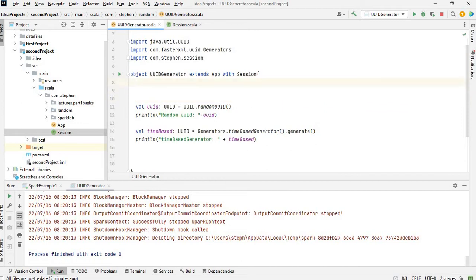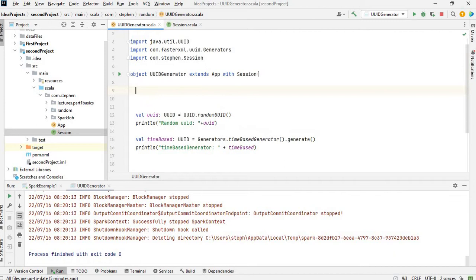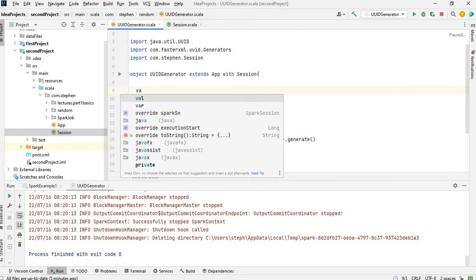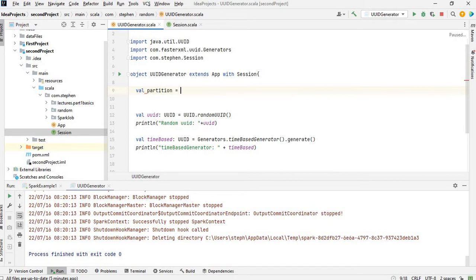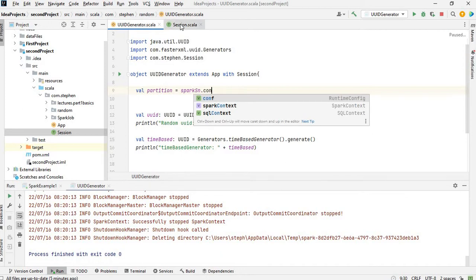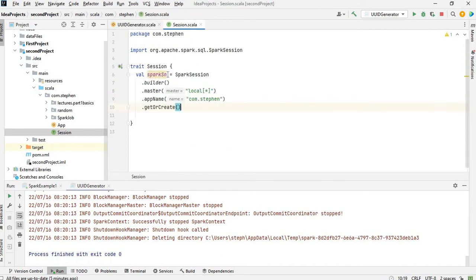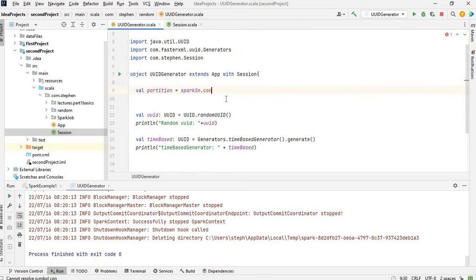So to get a Spark number of partitions, I'm going to write var partition equal to Spark session.conf. You can see Spark session is already defined here, right? So .conf.get.